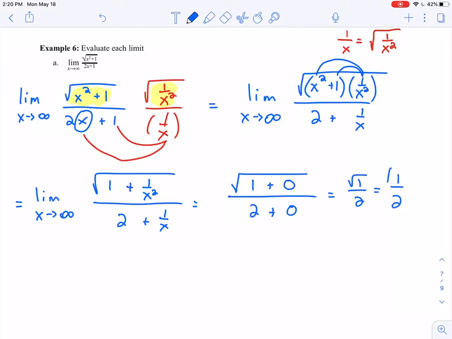So this worked out very nicely here. We were able to evaluate this limit using a lot of the same tools that we used for rational functions, and really just the new addition here is this rewriting with 1 over the highest power of x. It's rewriting that piece with the radical that's kind of new.